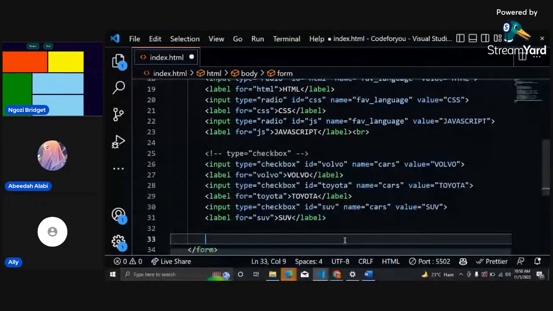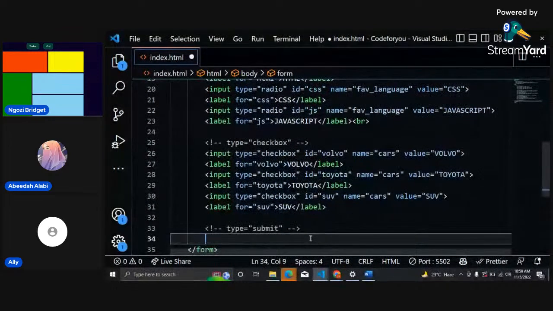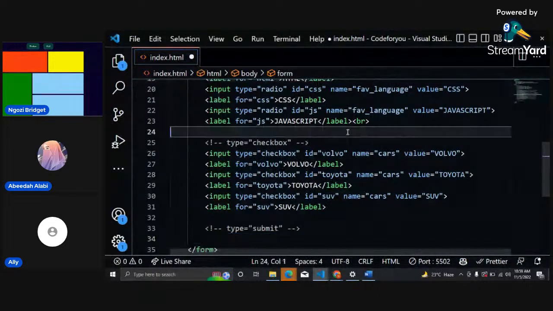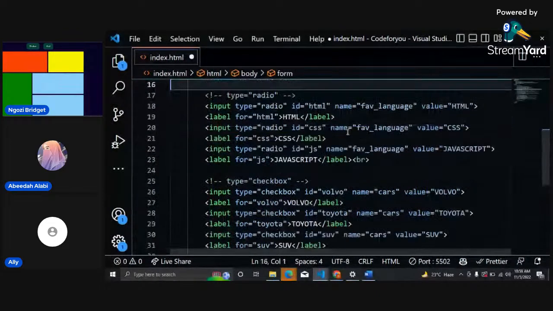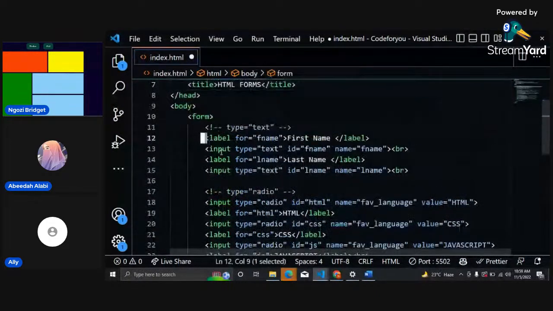Type submit, then Ctrl question mark to comment it out. Now for this submit, let me copy this first one and paste it.